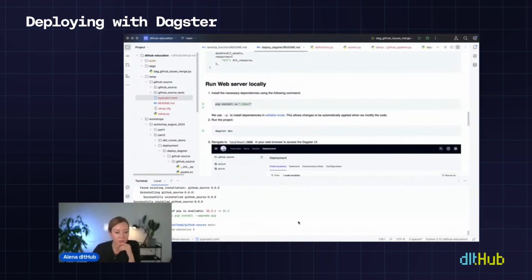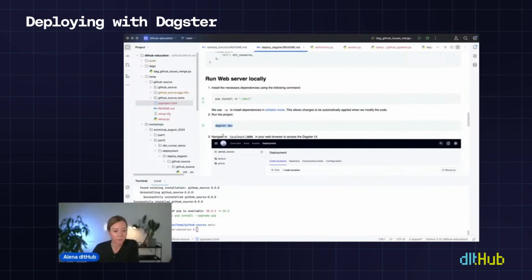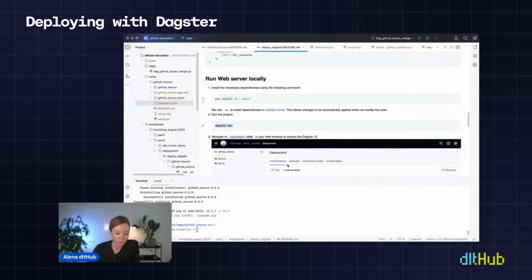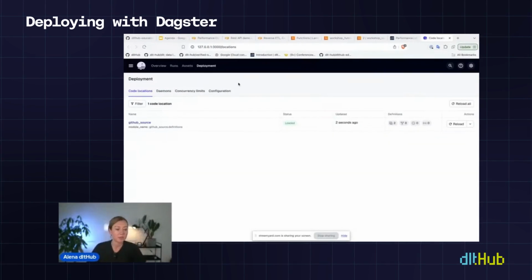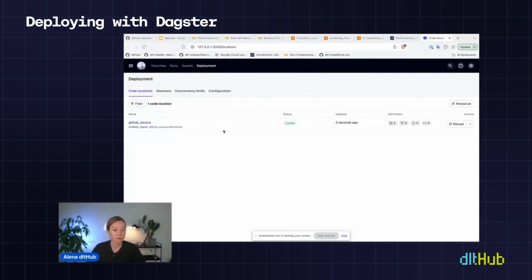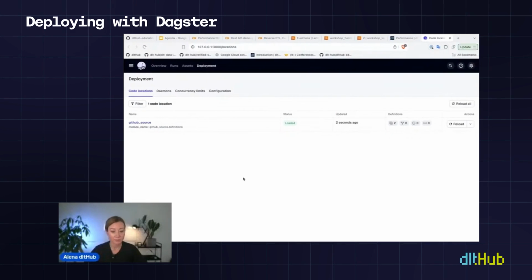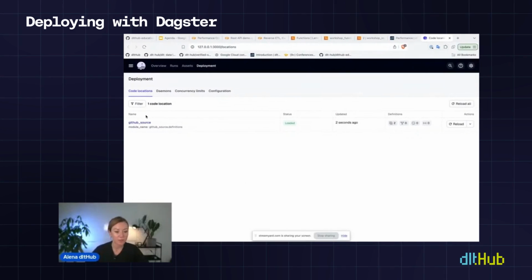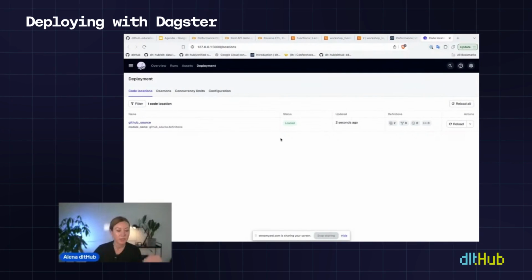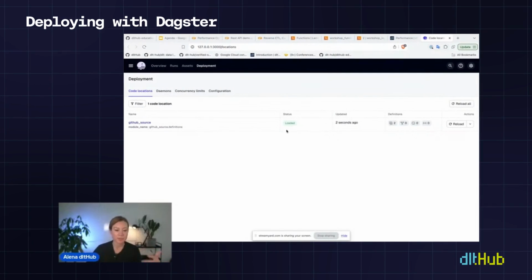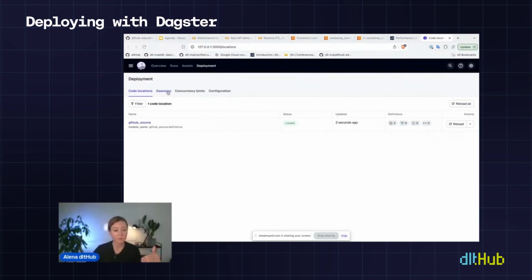Okay, everything is installed, and let's run the project. Let's look at the UI. So now we can see the Dagster UI, which I will locally run. You can see our project, DLT Hub source. It was loaded, but the data wasn't loaded yet.